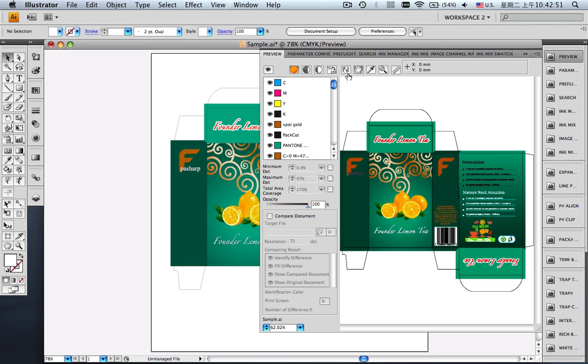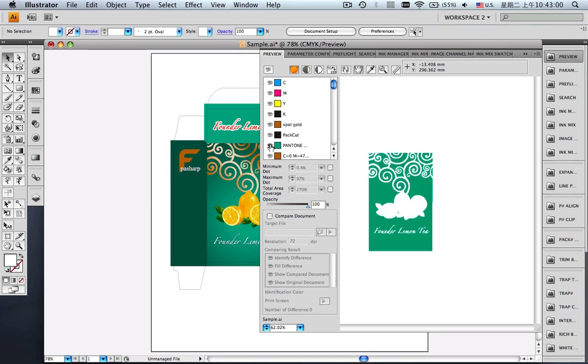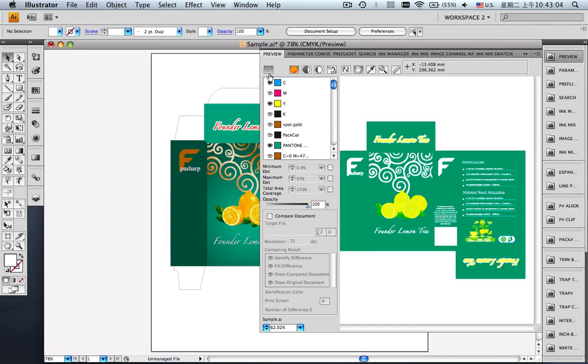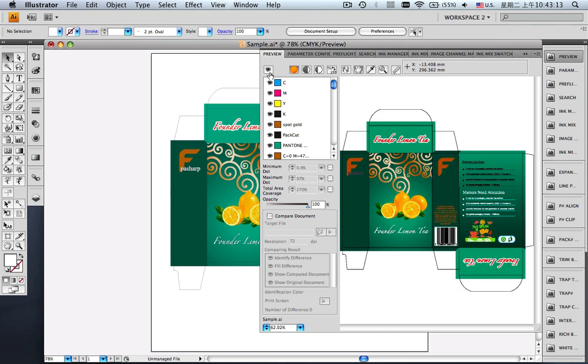Operators can also check the minimum dot area. This function allows the setting of various percentages of minimum screen dots in a preview window, and imitates the printing effect. The preview window will show all of the screen dots which are smaller than the preset minimum dot. So by checking the area, you will get to know where in this document needs modifying.